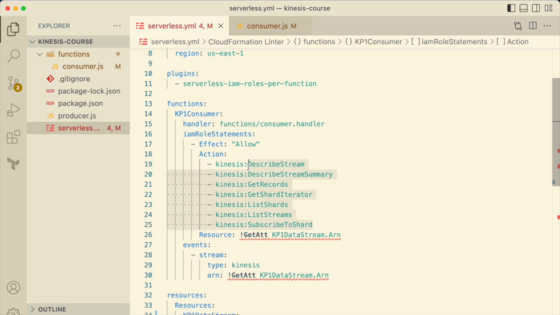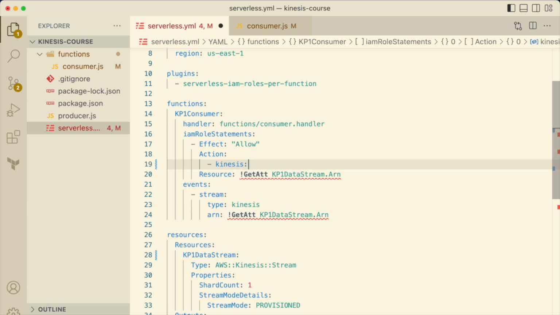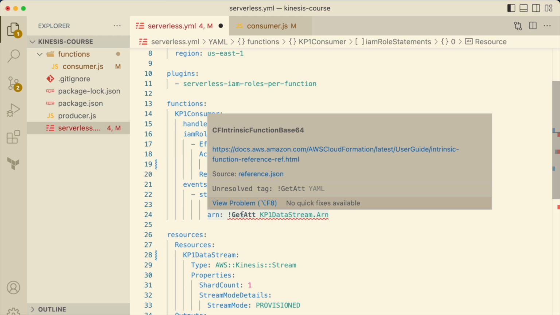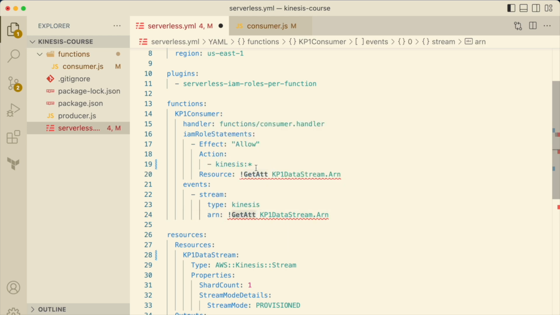Or else you can also use a wildcard, for example Kinesis:*. So this will give Lambda the full permission to access the Kinesis data stream that we define in the resources section. So here in the resource section, I'm again using the same GetAtt, the same intrinsic function we use here, to fetch the ARN of the Kinesis data stream.